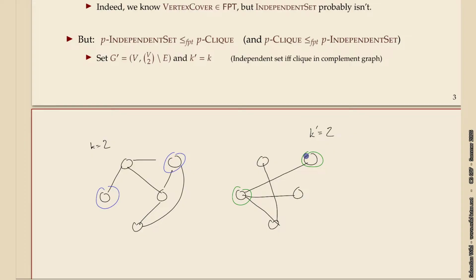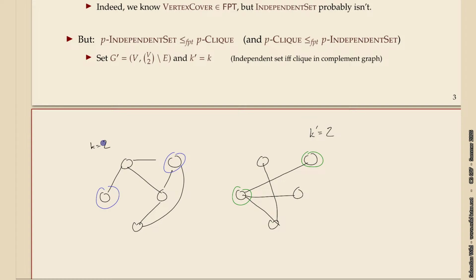It's not super exciting, I guess, because with just 2 vertices, it's a single edge. But you get the point. An independent set exactly means no edges. A clique means all edges. If you just take the complement graph, one turns into the other. But we've not modified the parameters, so it's obviously parameter preserving, even in a very literal sense. The important bit is just that k prime is bounded as a function of k. Certainly true in this case. Okay?